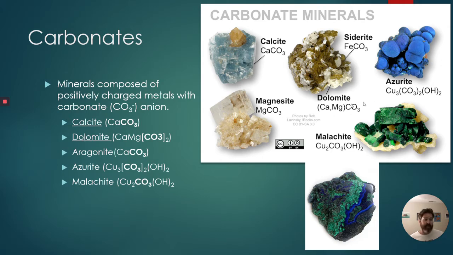The one thing about dolomite is it has this magnesium locked into the framework, or the molecule. So that makes it a little bit denser, makes it a little bit tighter, so it will not often fizz directly. So you have to shave off a little bit with a knife and get a little powder. And then when you have that powder and you drop acid on it, then you'll see the effervescence.